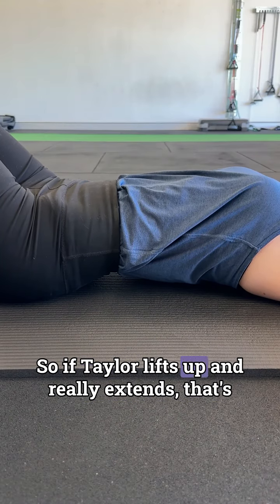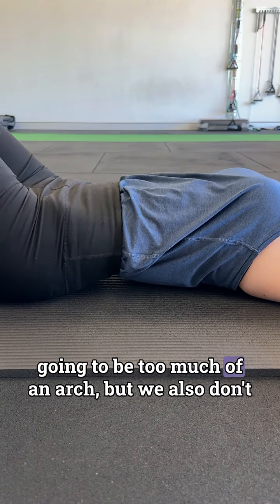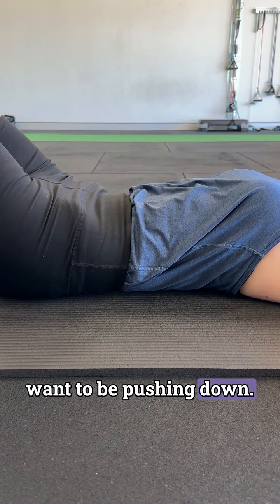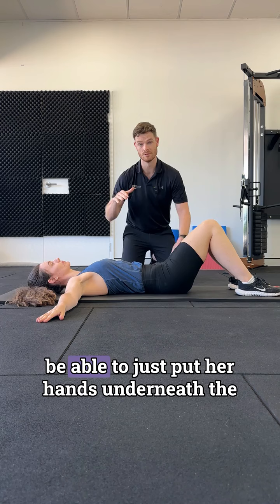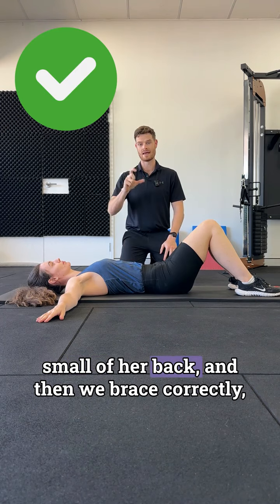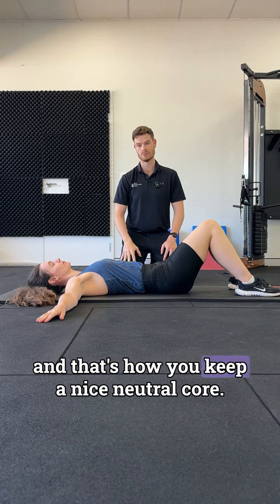So if Taylor lifts up and really extends, that's going to be too much of an arch, but we also don't want to be pushing down, because that's going to flexion. So we want that neutral position where she should be able to just put her hands underneath the small of the back, and then we brace correctly, and that's how you keep a nice neutral core.